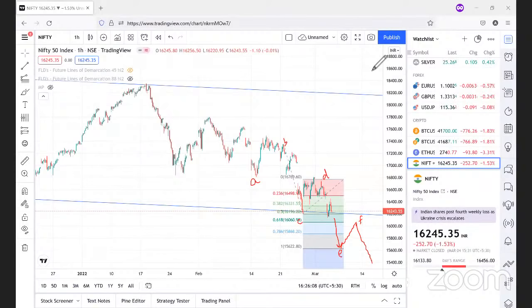Okay, and also you have to remember one more thing. This is an hourly chart. If we see a move back above this high, जो आज का high था वो break कर दिया and continue to rally, then there can be some kind of a time pass happening here in the form of a triangle pattern, and then we might see a push on the upside. So that is an alternative scenario. So Monday is going to decide if we are going to follow this path or if we are going to follow the first path that I have shown. So these are the two possible scenarios.